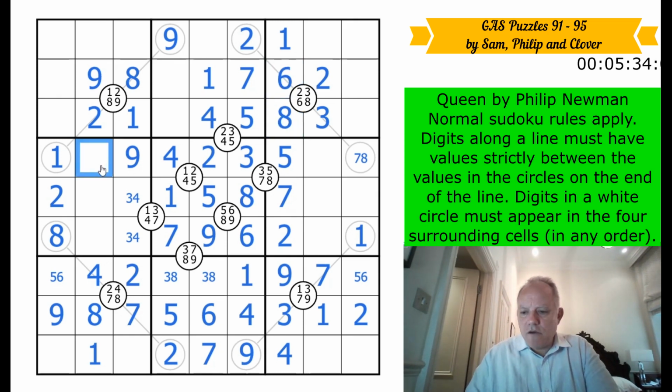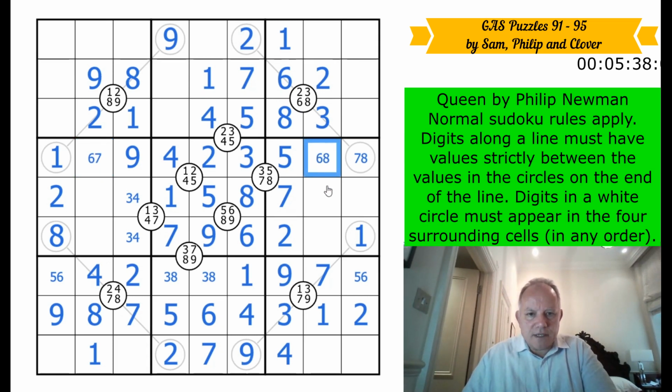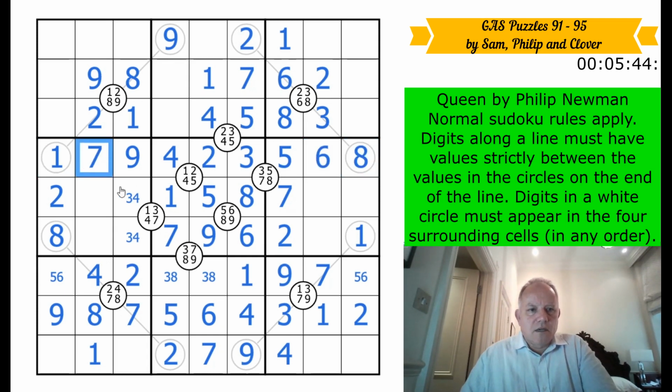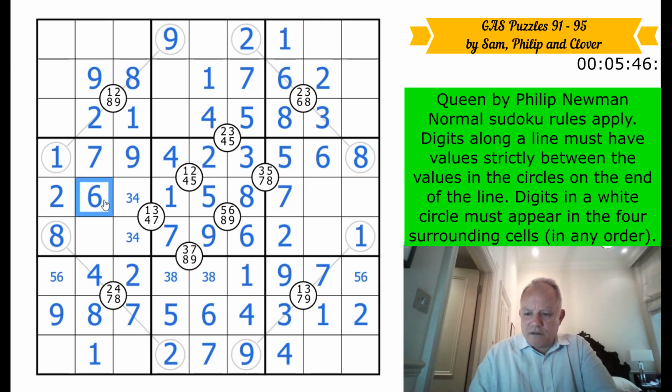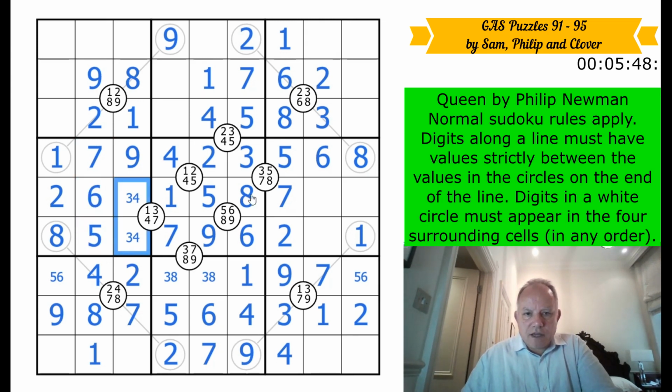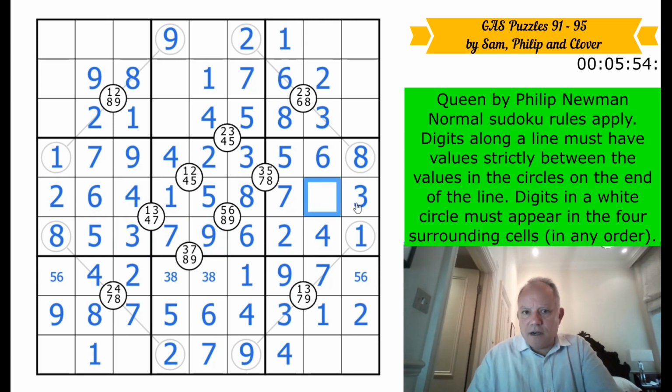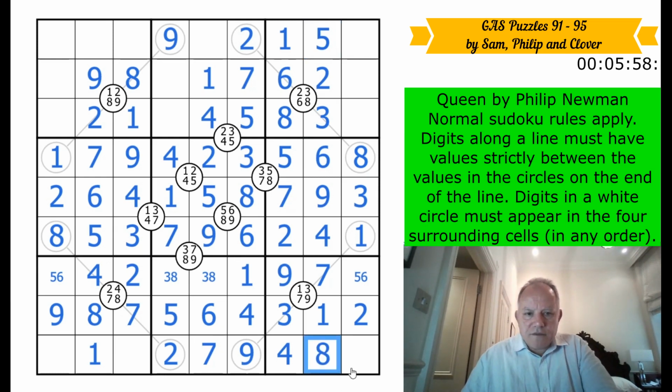Yeah, you have had to know a bit about how between lines works for this puzzle, which has been surprising. 5, 7, 2, oh, 7 in the box. 6 and 5, still can't do that 3, 4 pair, but 3 is there, now I can. 4, 3, that's a 4, that's a 9, we've got 5 and 8 for the column. 5, 6 pair that I can't resolve at the end.